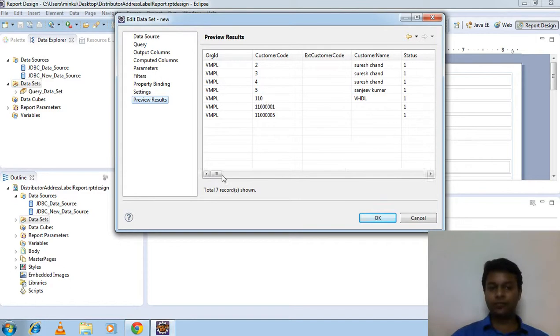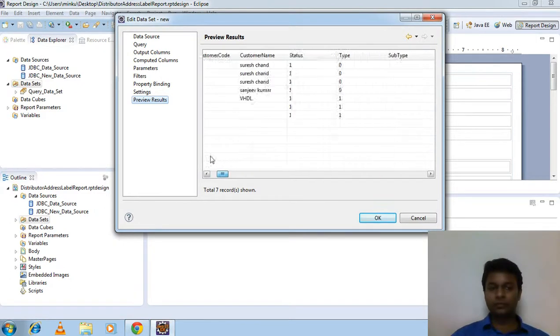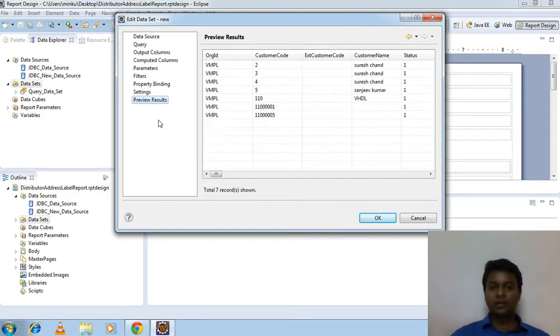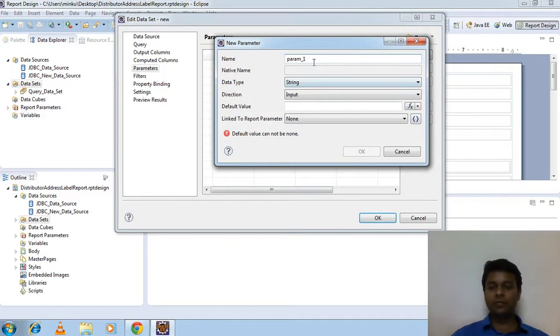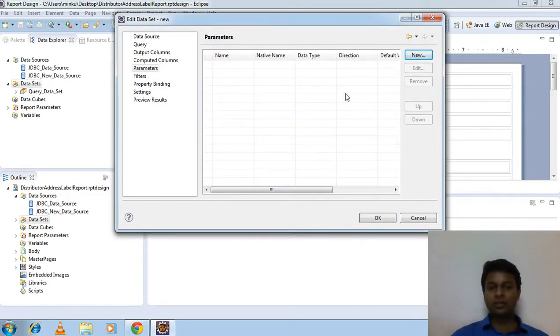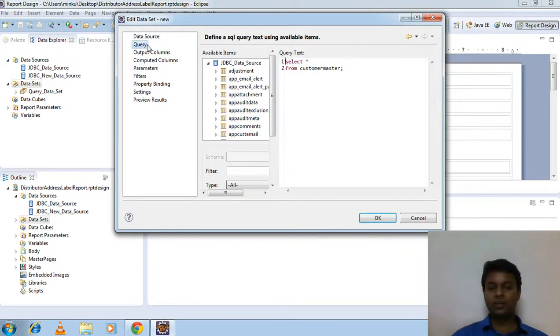We get the result, like we can add a parameter there, from new param, and the link parameter. This distributor ID and generated by is already given by me. So we can make use of various things.